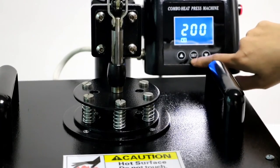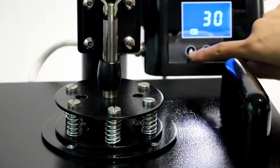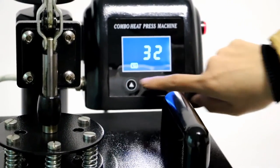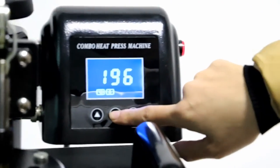Then we press this SET button again. Then T2 is time. Normally we set it at 30 seconds. We could press this up arrow to increase the time. We could also press this down arrow to decrease the time. Then we press this SET button again to finish the setting.